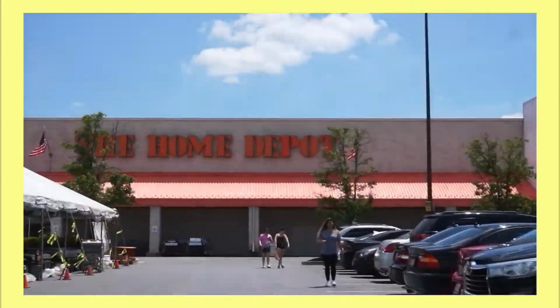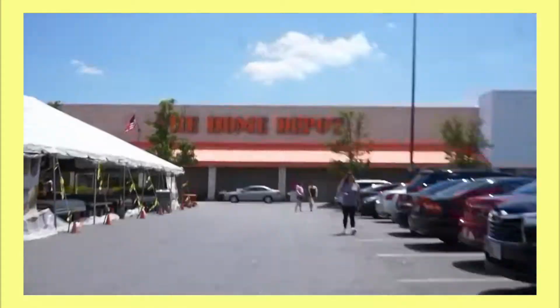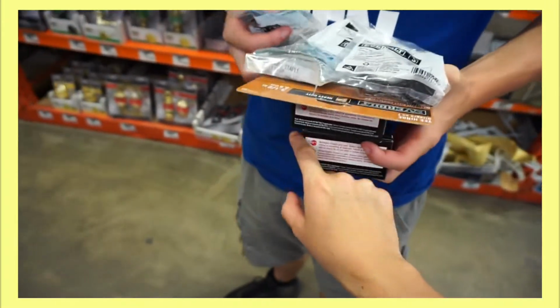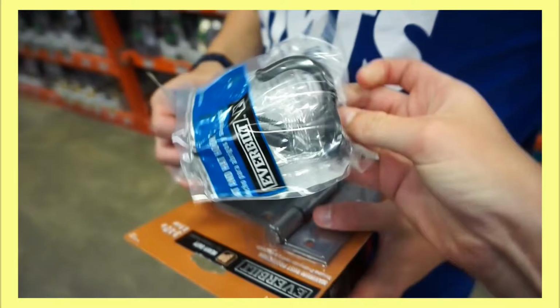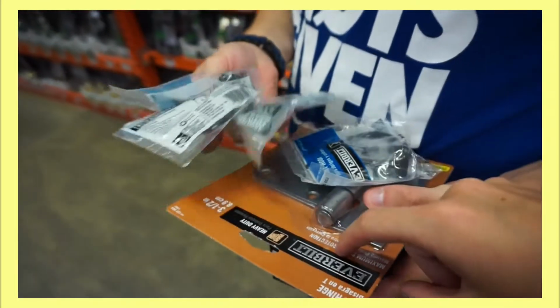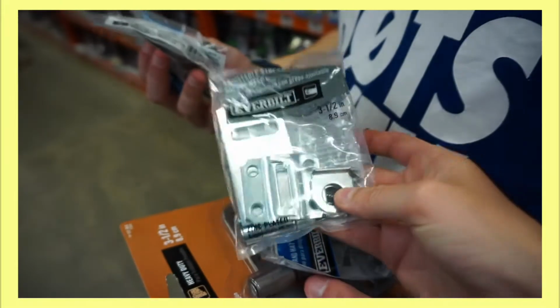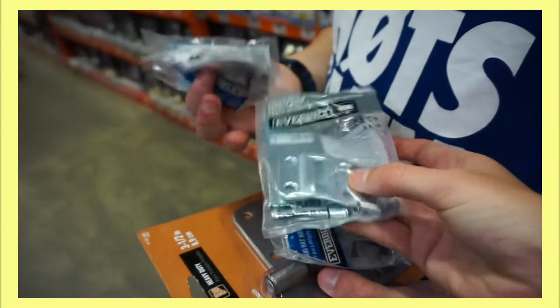We're back at the Home Depot. We're getting screws and a lock for our trapdoor. That's about it. Okay, so we got 2 boxes of screws. We got 1 inch and 3 inch. And then we got some hooks because we're gonna hang stuff up. Hinges for the trapdoor, and where's the lock? Oh, this is the lock, and I have a padlock that we can put on it.